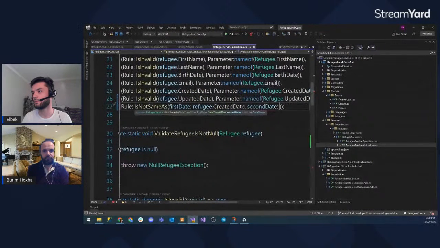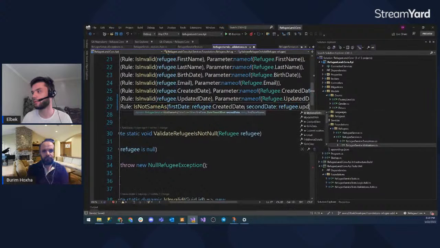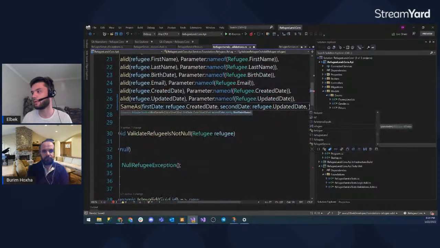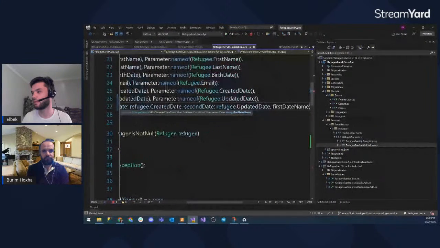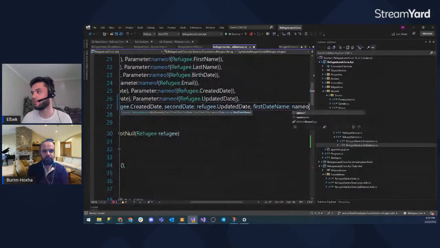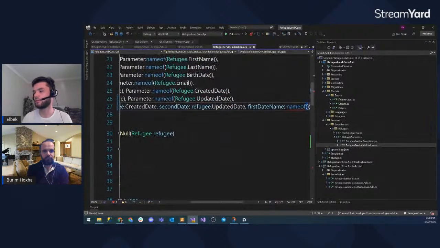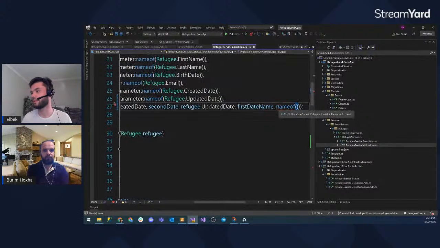Second date, refugee dot updated date, and the first date name of. So what it basically does is it gets the name of the property.